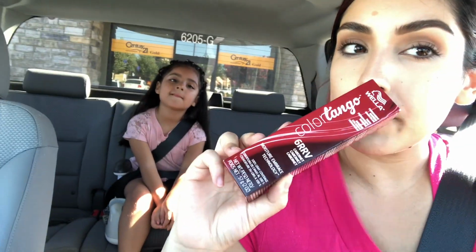Okay, so we went to Sally's, me and Alyssa, and the color that I ended up getting is this one, which I haven't tried before. Cabernet Color Tango by Wella Color. So, trying a new color.